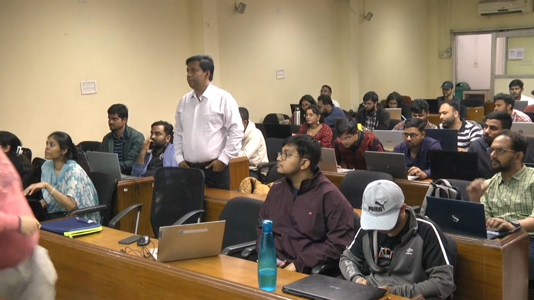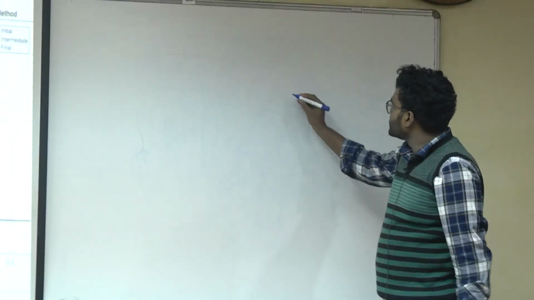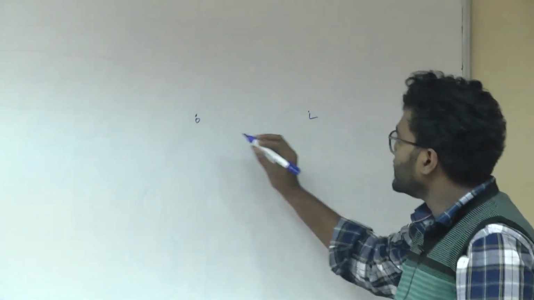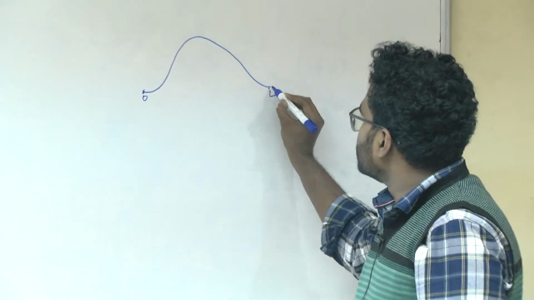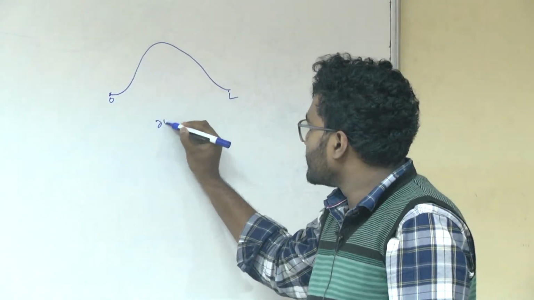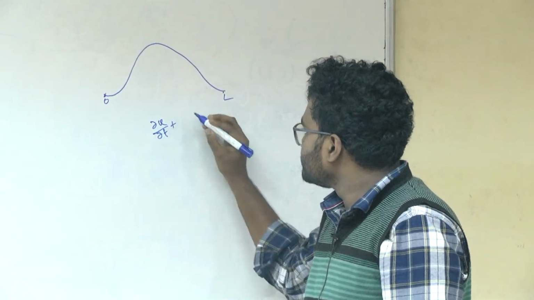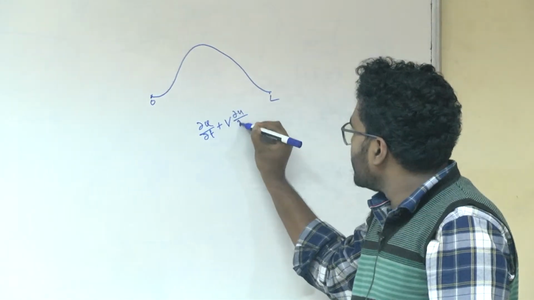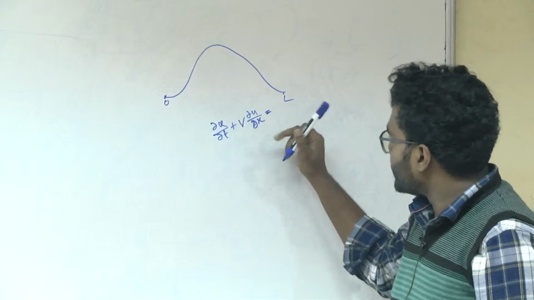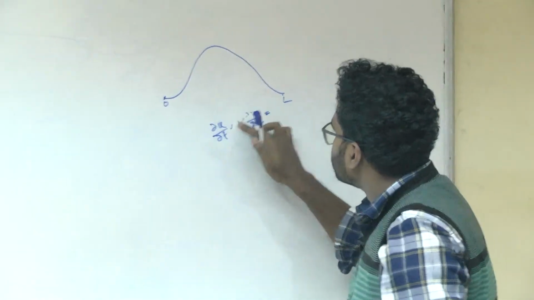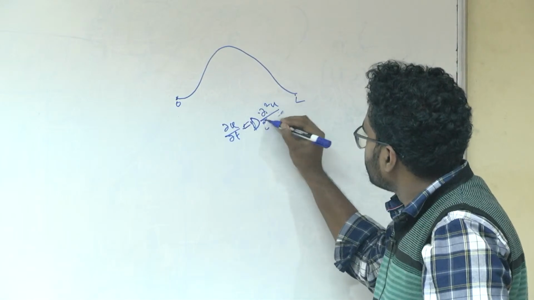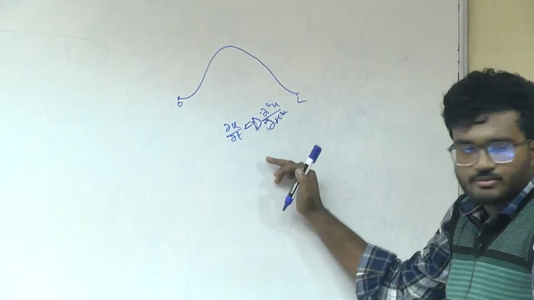So the first problem is only the 1D diffusion problem. Basically there are two ends, a certain length, and there is a Gaussian pulse. So it will only diffuse, there is no convection. The basic governing differential equation is this one. As it is 1D, at first there is only diffusion. So this equation we will discretize and solve.